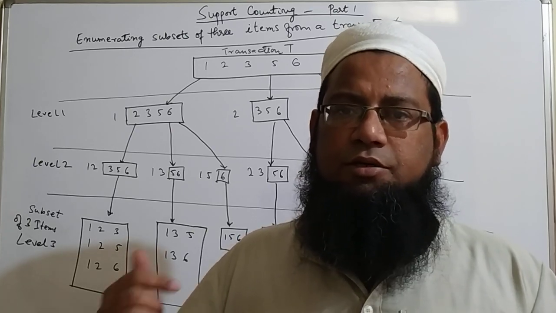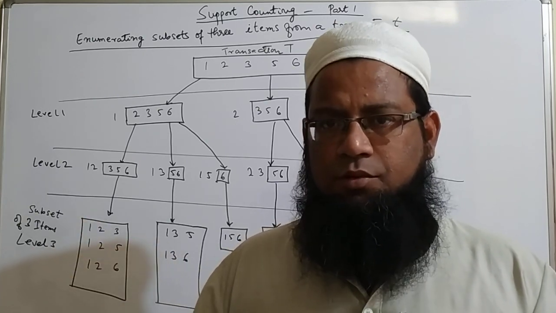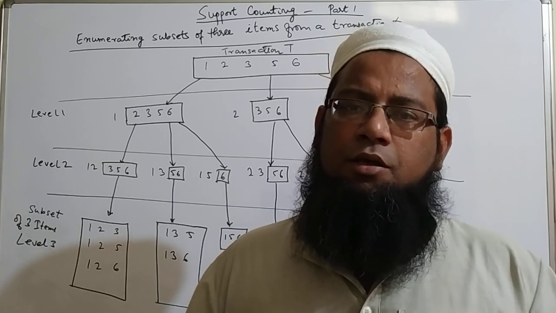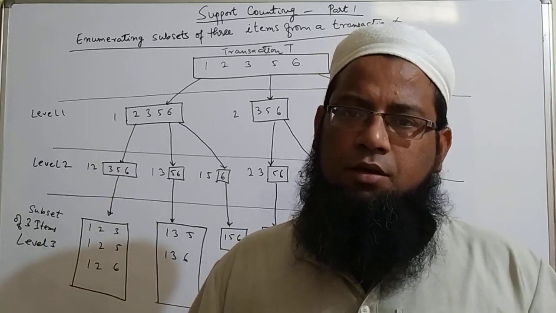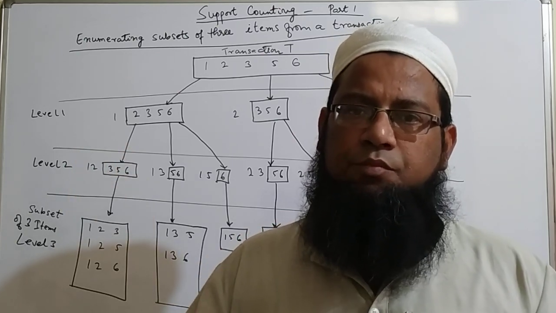In every iteration we have to check the transaction database, so it takes a lot of time. The alternative is that you arrange the item in a lexicographic manner, that is the alphabetical order, and give them some numbers.